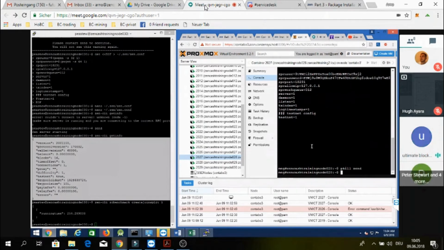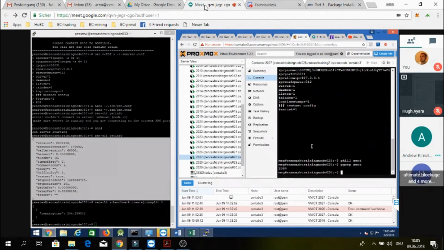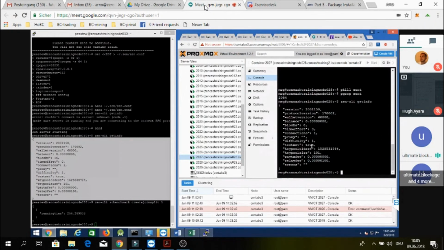So actually, if you want to run Zen locally now, why don't you try that and make sure Zen starts up? All right. And then if they run Zen CLI get info, yeah, that looks good now.